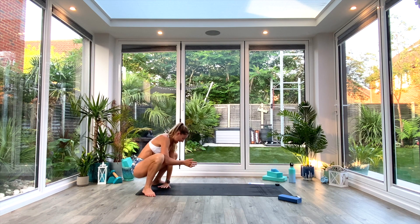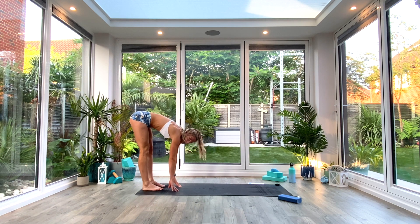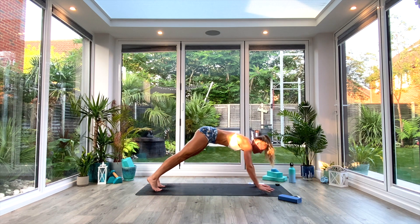Release the left hand to the floor as you exhale. Inhale to lift and twist with the right up towards the ceiling. Exhale, release the right hand to the floor. Inhale to lift and twist with the left up towards the ceiling. Exhale, release. Both hands come to the floor. Heel toe the feet back underneath the hips as you come into your Uttanasana forward fold, and then walk the hands to the front of the mat. Find your Vinyasa.